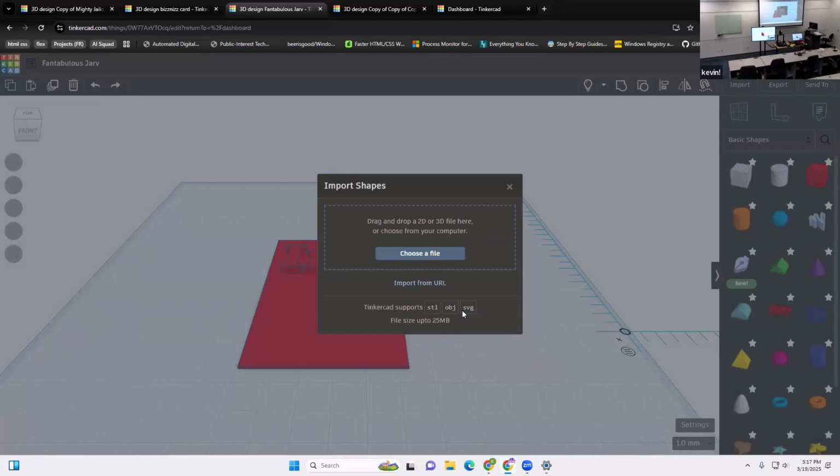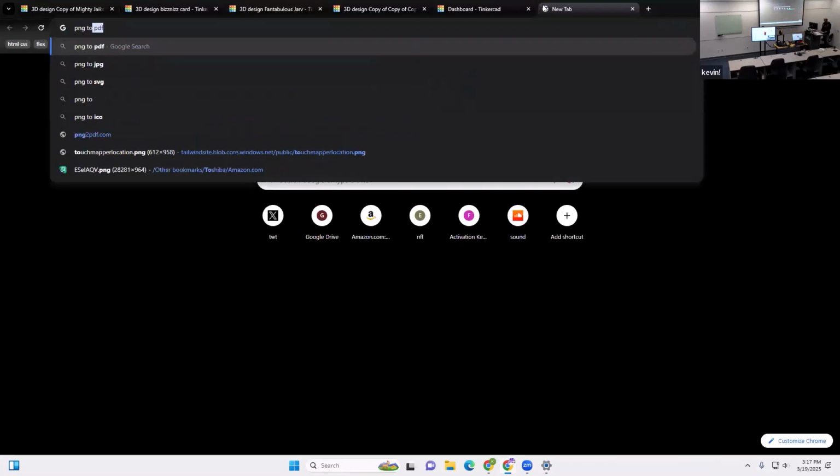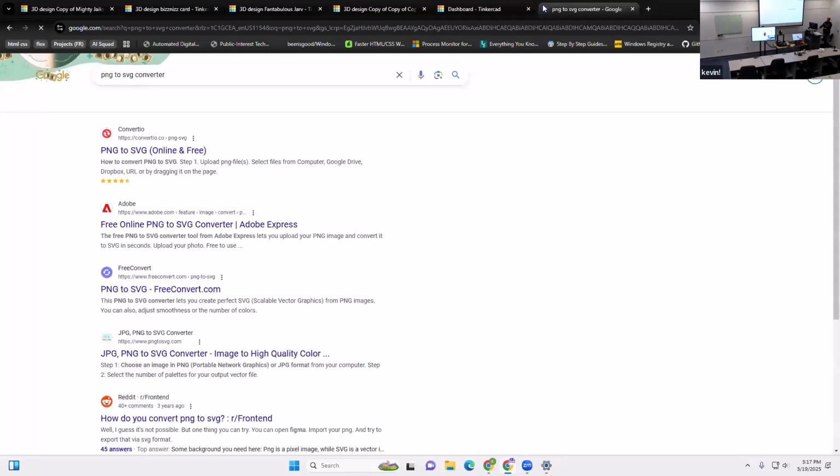What I did for that one is I went to a QR code making website and downloaded the PNG of that QR code. Then I took the PNG into a PNG to SVG converter. On one of these websites, you basically say, this QR code is in black and white, I want the white sections to have a height of 0, and the black sections to have a height of 1. That way you can make a 3D model of it and turn it into an actual 3D object.